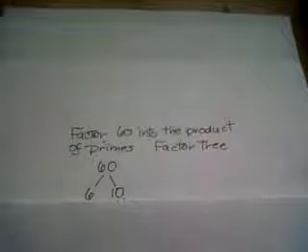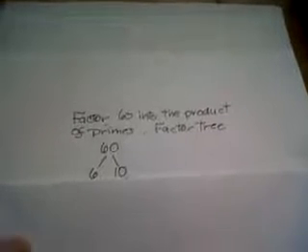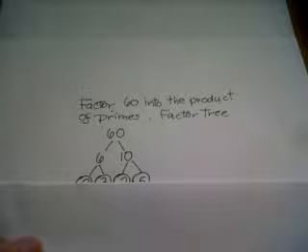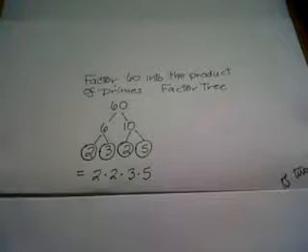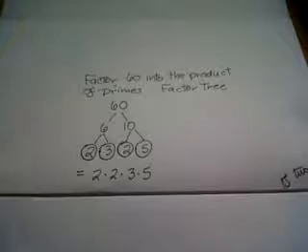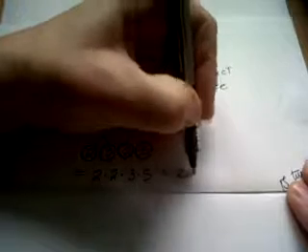And then I look at those numbers and I say, hey, are those numbers prime? And the answer is no. So I say, well, what can I break those numbers down into? And I can break 6 down further into 2 times 3, and I can break 10 down further into 2 times 5. And what I notice once I do that is that I can no longer break the numbers down. And so my prime factors of 60 are 2 times 2 times 3 times 5. And another way to write that is 2 squared times 3 times 5. And that is how we use a factor tree to break a number into the product of primes.